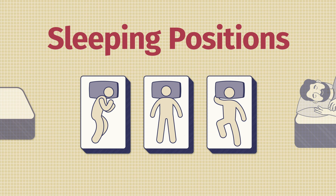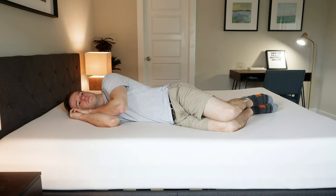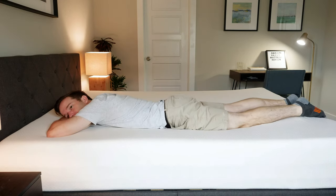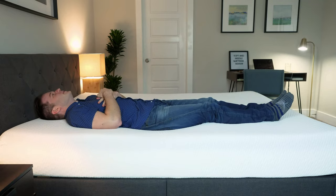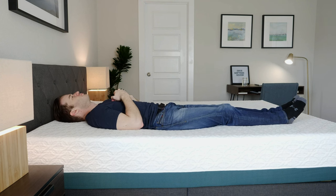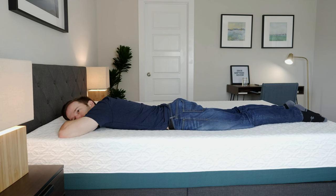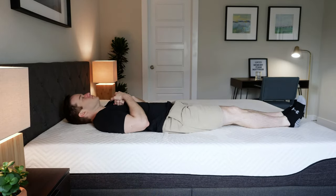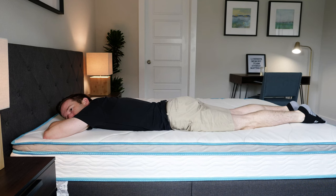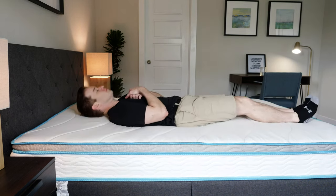Now I'll talk about sleeping positions and which mattresses are most appropriate. Amazon Basics is best for side sleeping — good pressure relief — and a pretty decent match for back sleeping, but a little too soft for stomach sleepers. Tuft & Needle is pretty similar: good on the side and back, but you'd want something firmer for stomach sleeping. Zynos is a very good match on the side with great pressure relief, pretty good on the back as well, but not ideal for stomach sleepers. Lucid is also a good match on the side and back, but again you'd want something firmer for stomach sleeping. Linen Spa is the different one — rated about a 7.5 out of 10, very good for stomach sleeping, but not the best match for side or back sleeping.